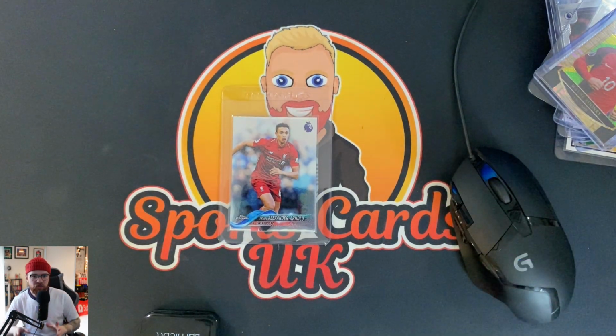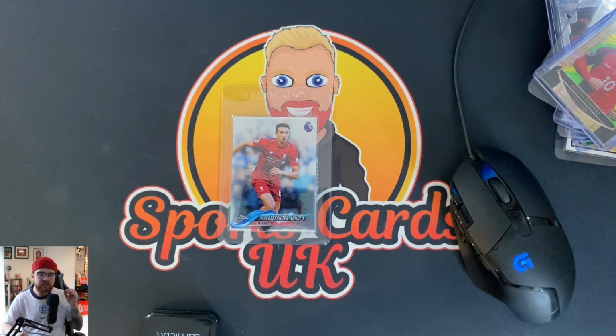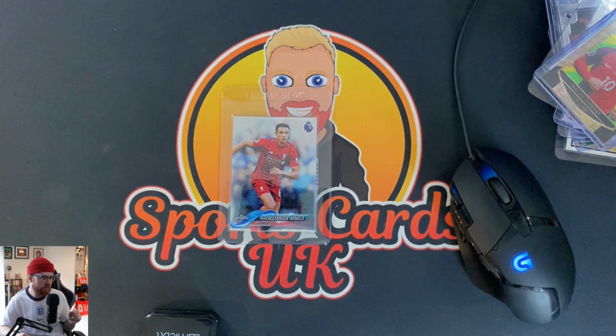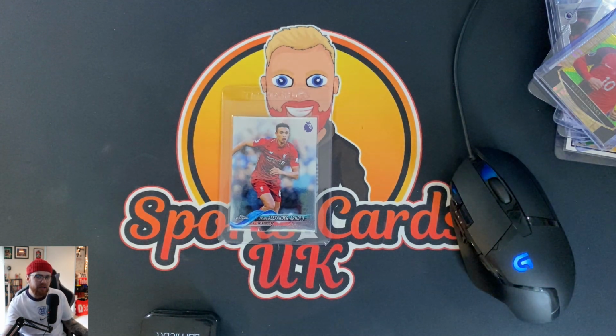Trent. Now, Trent I only have one card for. This is the Topps Chrome Premier League set. It's not his rookie. It's the second year for the Topps Chrome, I believe. The rookie is a really good one to get. And if you've got the silver version, even better. I haven't invested too much in Trent. He is a defender, but he is a right back.